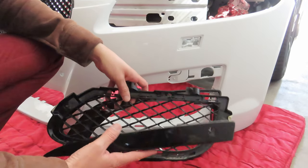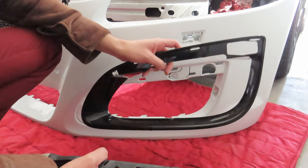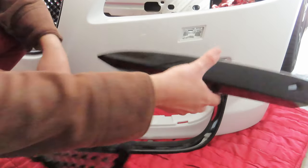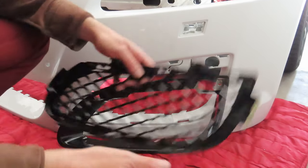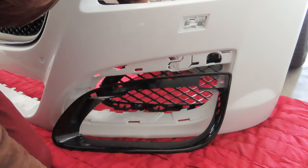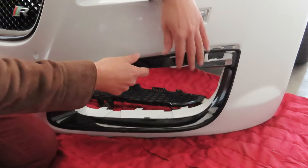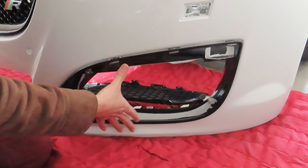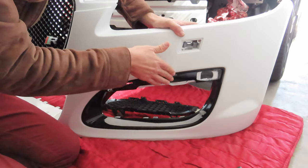These are all the components that make up the bottom grille. This would have been chrome, and I've wrapped it in gloss black, and these are the two components. This component goes on the front of that, and then I'm going to clip it in once I have this clipped in to this. This has to be clipped in from behind, like that. So we need to get the chrome piece on the car first. And once we get this clipped in place, we can then do this piece.